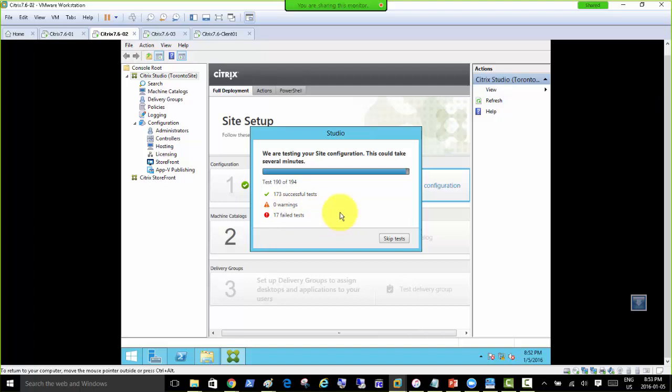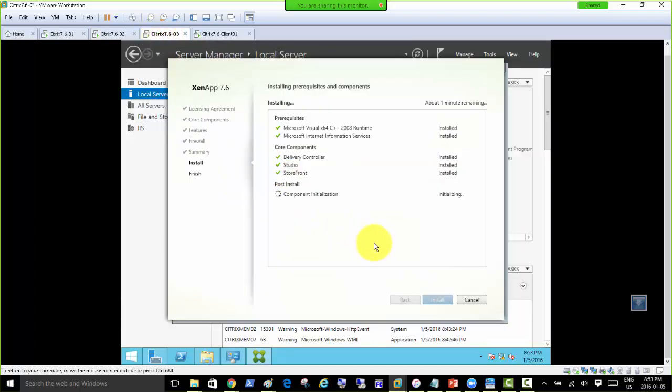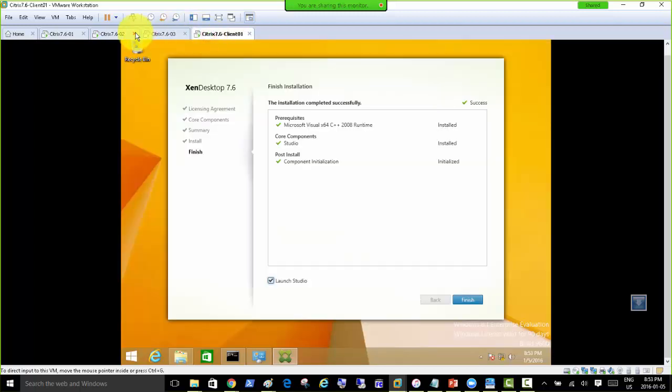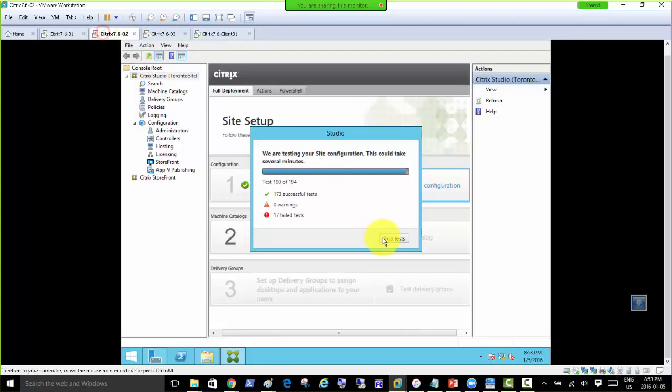Let's go ahead anyway, but it's a fail. Well, let's see what the report says. Because I'm deploying on the second server as well, I just have to see what the test has to say. 194.